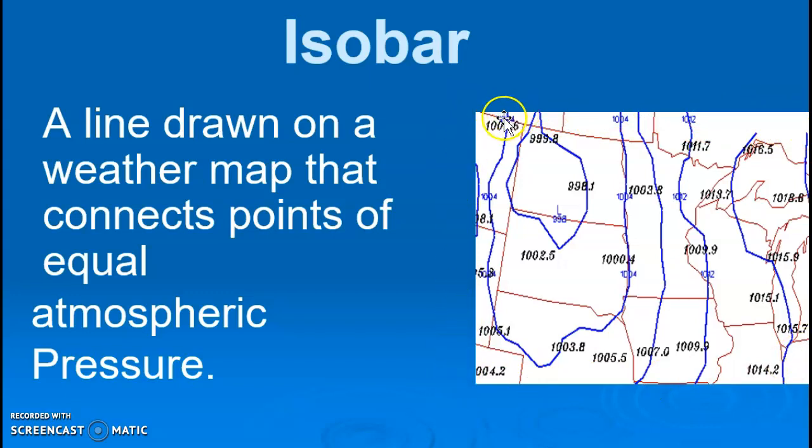So in that weather map, they will write down the different points where there is the same atmospheric pressure, and they will connect them. So this will give the meteorologists an idea that these areas here have the same atmospheric pressure. For instance, they have high pressure, so they can predict that this area has good weather, a dry weather. Look at this, it's 1000, so they have a high air pressure.